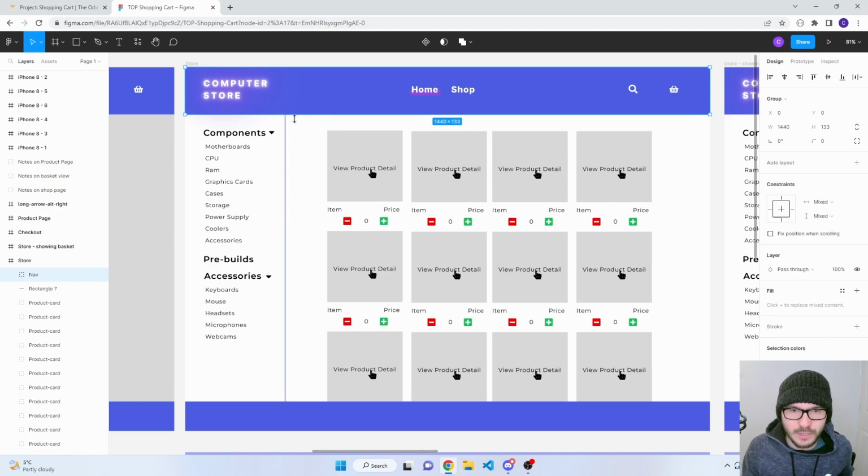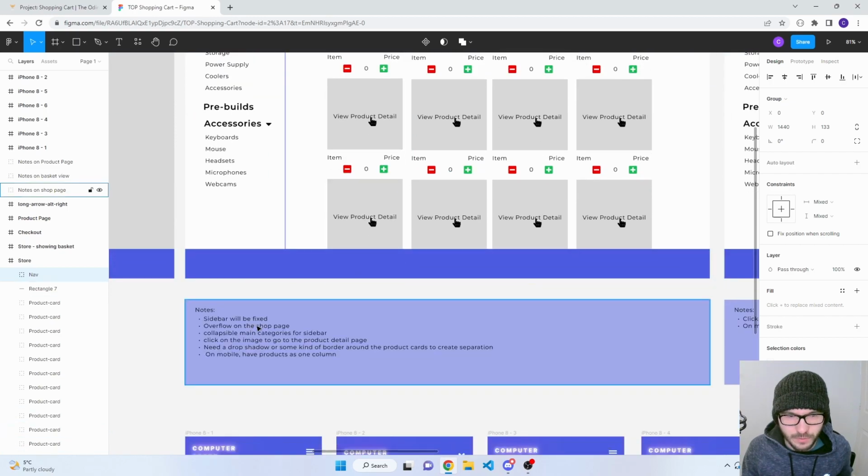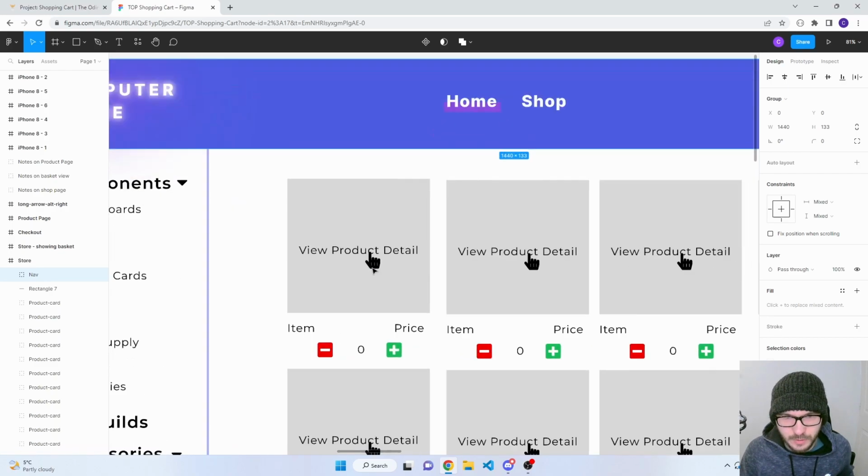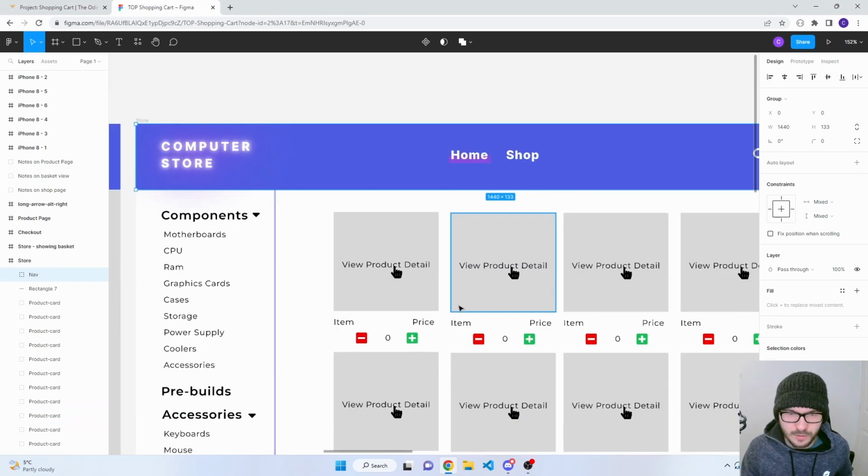So this accessory was going to be more to do with power supply cables and things like that. For these product detail cards, I do need to put a border or something around it. I've got a few notes down here. So there's going to be a border, and I want a box shadow on it, I think, just to add some depth and separation between the cards. But clicking on the image will take you to the product detail page. You'll have the item name, the price, and then you can plus or minus to add it to the basket there and then, which is pretty good.